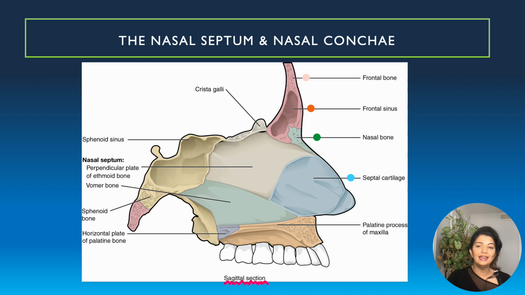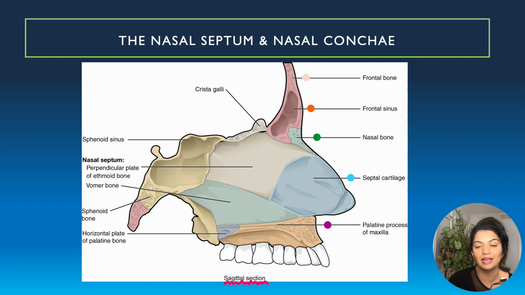And what this does is it allows mucus to cleanse the air, trapping any dust, pollen, viruses, bacteria, etc. That's what the conchae serve to do. Now, the largest concha is the inferior nasal concha, and that is an independent bone of the skull. The other two, the middle and the superior conchae, are actually smaller, and they're both part of the ethmoid bone. You can't always see the superior concha when you're looking anteriorly at your nose, but you can see the inferior and the middle. So that's just something important to remember.